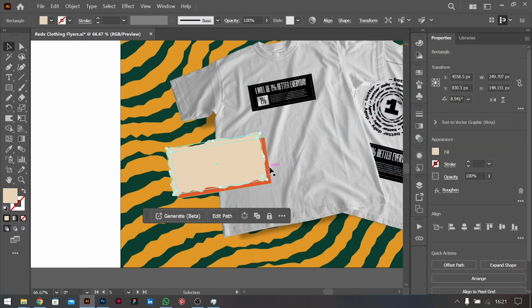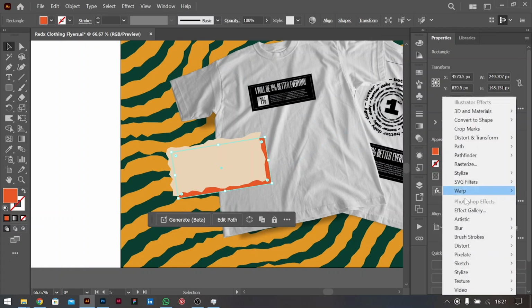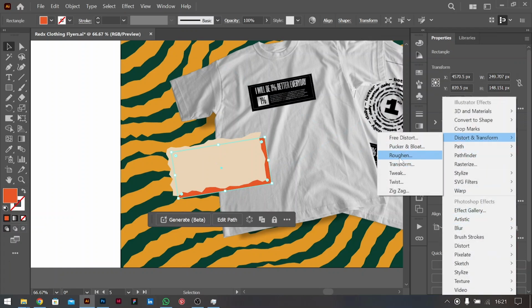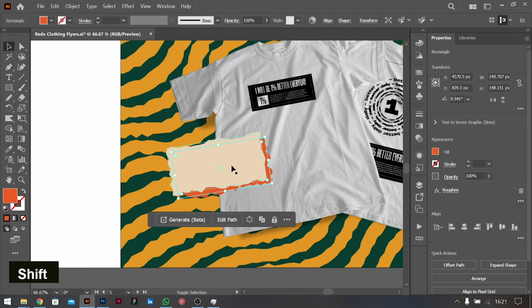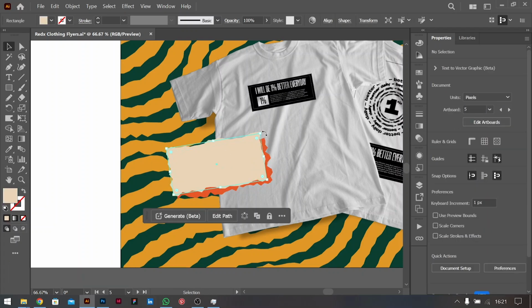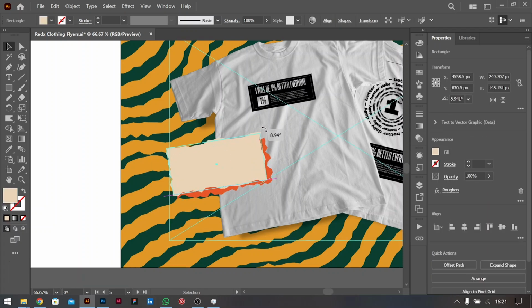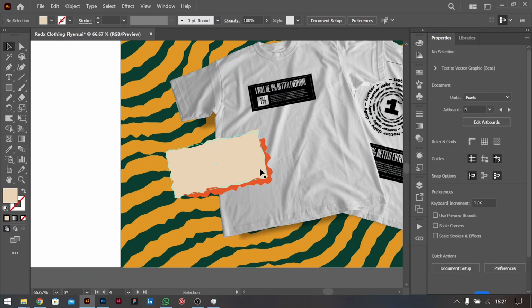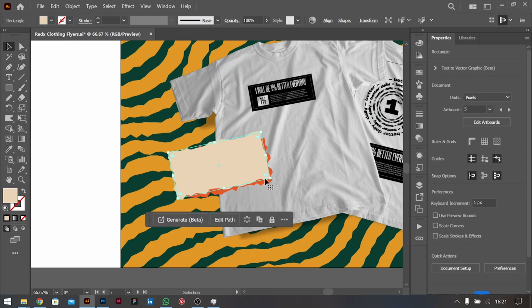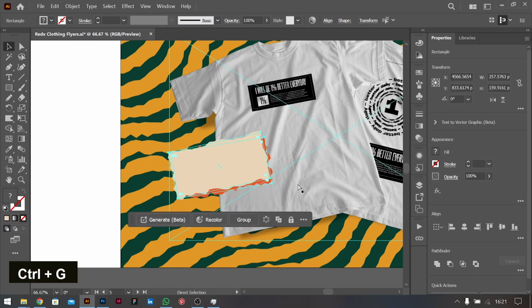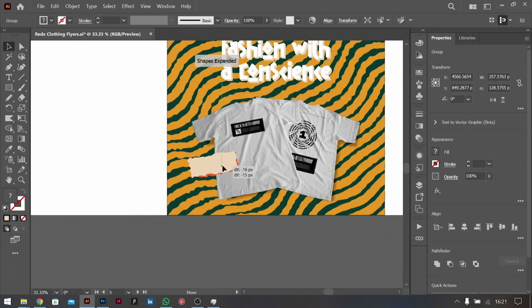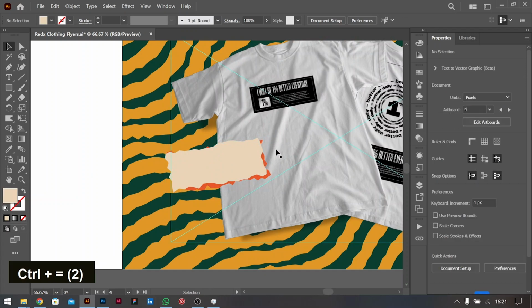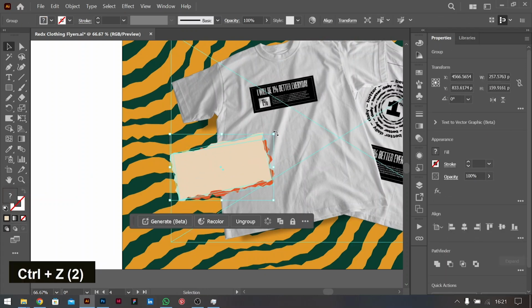Good. So for the back too, we are going to do the same thing to it. Apply the roughing effect. A little bit stronger, and like so. So they are not the same, they are slightly different. And we can tilt this one. We don't need to tilt the other one. And position it a little bit, and group them. So we have this guy having his own. I think, yeah, it's much better like this.